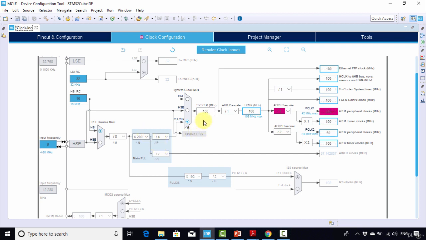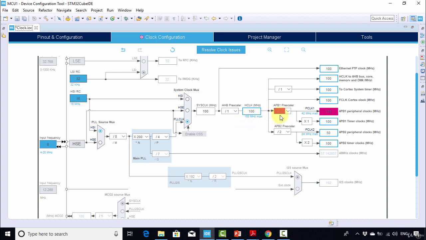Now here you can see that sys clock is boosted to 100 megahertz, right? From 16 megahertz of HSI, that was the source to the PLL. Now your processor is running at 100 megahertz. Otherwise it would not have been possible if you had just used HSI or HSE. So if you want to go beyond HSE and HSI, then only you have to activate the PLL.